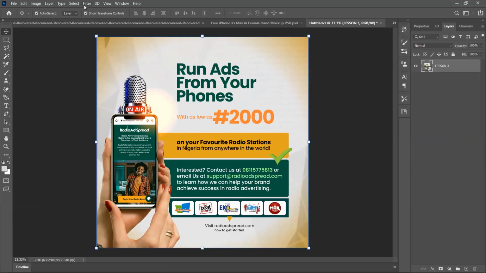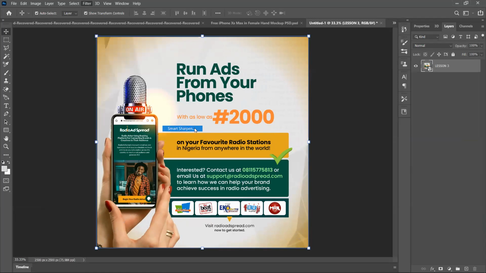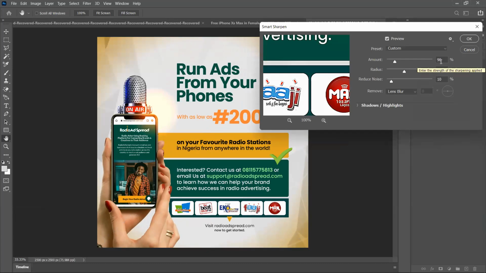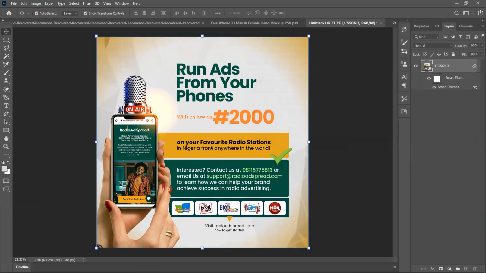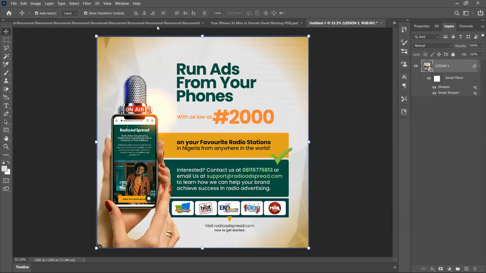And from here now you can apply your filter effects like I told us the other time. So you sharpen using Smart Sharpen. Okay, this is at 90 points. Okay, we go with 90. Or you may not see the effect from there, but it's applying. Then you go for sharpen again as well. So don't do it too much. So for now, we can go with this.